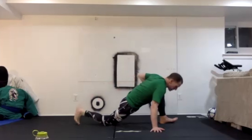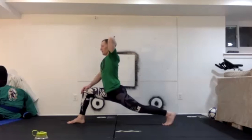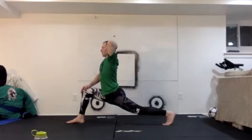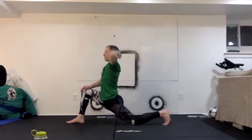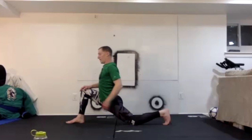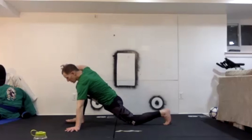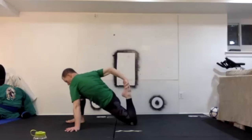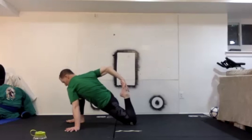And gently release. And come up, turn to the right, side kick stretch. And turn up on the ball of your foot. Lunge, crescent lunge stretch thing. Knee down, still pushing it forward. And left hand goes on the ground, right hand grabs the left foot. Pull that quad, that heel in towards your glute, stretching your quad.